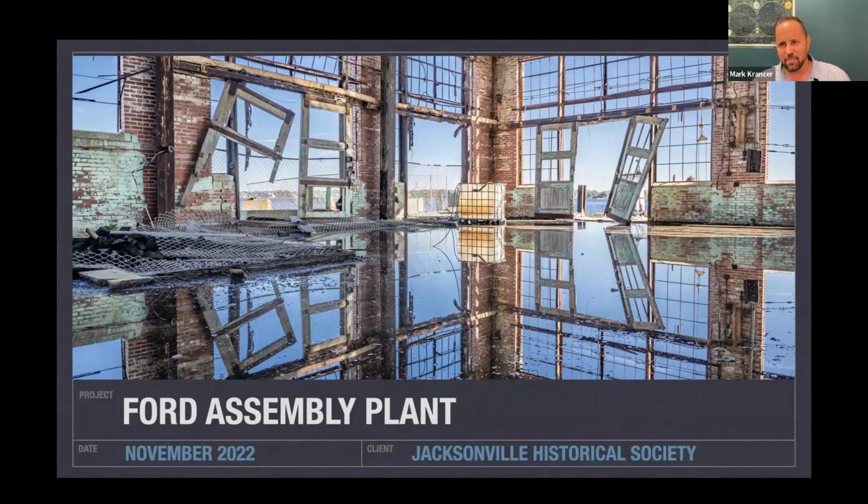They got it through the city. Basically they put it as a term before it could be demolished, that it had to be documented for historic preservation purposes. And I applaud them for at least putting that through if the building could not be saved. So I worked with Ennis Davis, who I'm sure a lot of y'all know, and we spent a couple weeks going through this building and its surrounding buildings, and just seeing what all we could capture as far as the creative aspects, historical purposes, what was still left from these assembly lines.